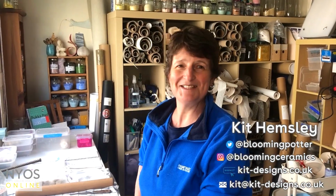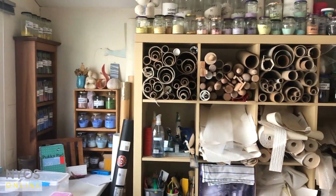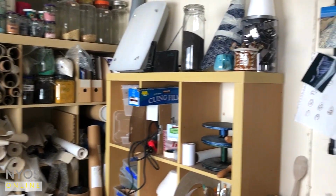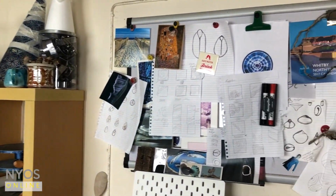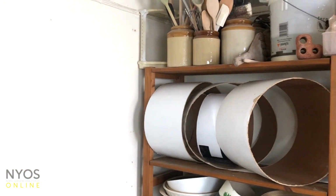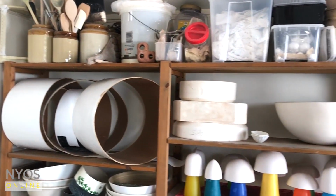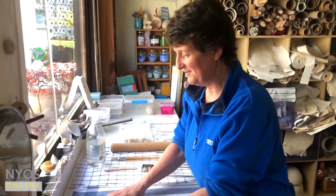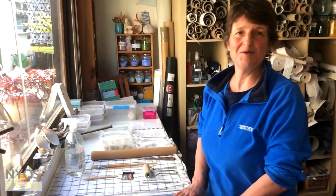Hi, my name's Kit Hemsley and this is my shed. I'm going to go quickly through the process of making one of my pieces.